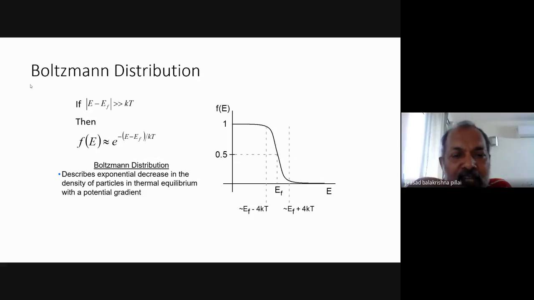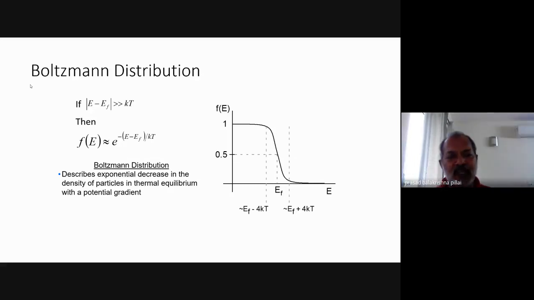So again, I will use this analogy here. You have a classroom where a large number of states are available, but the students are very few. Typically, it happens in my class. We have a large lecture room, but the number of students is hardly 3 or 4. So we need not worry about how to place them, because a large number of states are available. So we need not worry about the Pauli exclusion principle when a large number of energy states are available. So the Fermi-Dirac distribution approximates to the Boltzmann distribution when this condition is met.